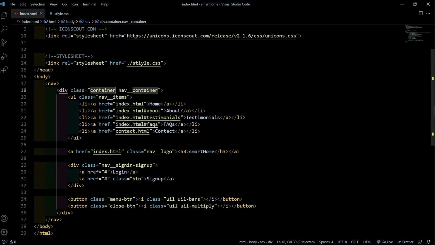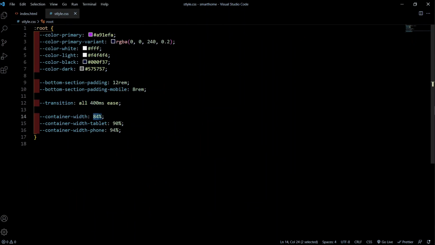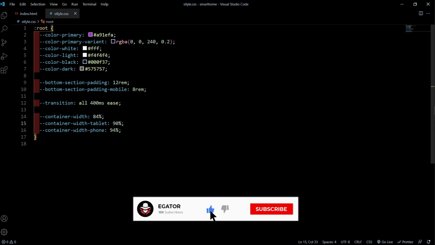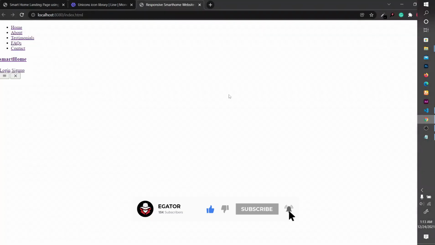Okay, so we are going to have this container class for various sections of the page. So this is going to be the width for desktop. This is going to be the width for tablets. So I just have these values. Okay, so whenever I come back or my website doesn't look exactly how I want, I can just change this one value and then I'll have the result I need. All right, so let's proceed. Let me quickly show you something real quick. Notice how we have these bullets for the list items. We have these underlines for the anchor tags, that is the links and all that.